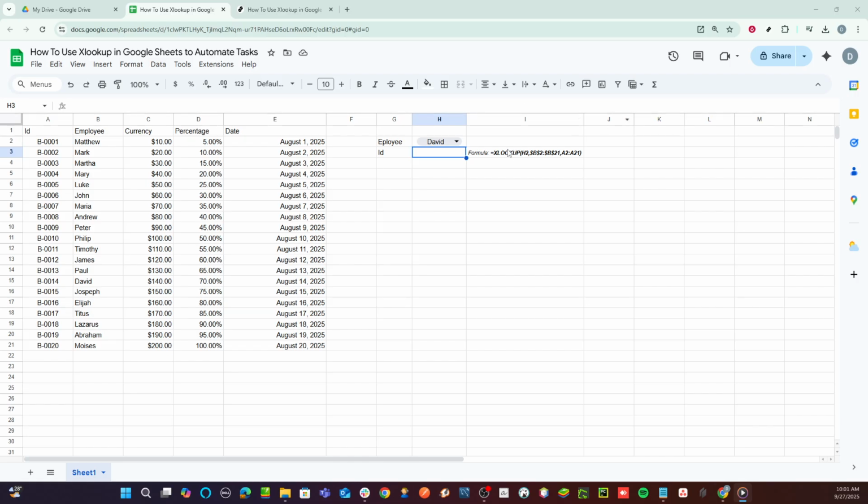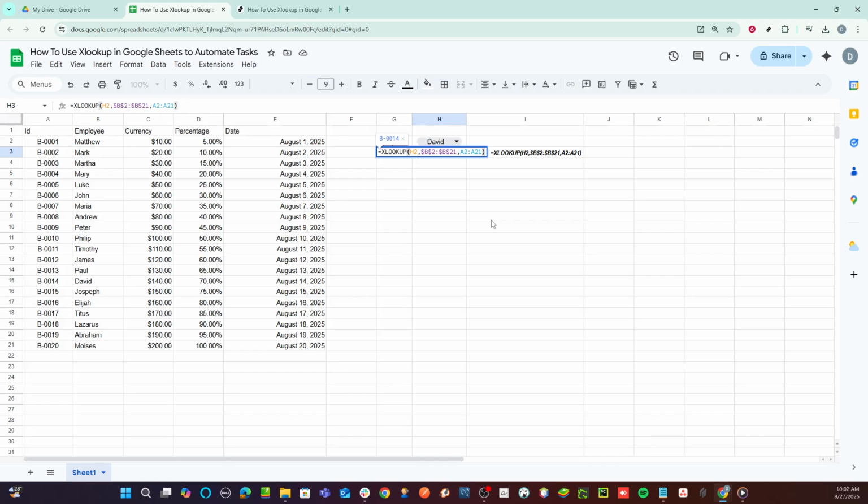Let's break this down a bit. In this formula, H2 is your lookup value. The range B2:B21 is the lookup array, which means the range of cells you'll be examining to find a match of your lookup value. Finally, A2:A21 is the return array, defining the range of cells from which you'll be pulling the corresponding return value. This specific setup enables you to search for the value in H2 within the specified range and pull data from a parallel range. Once you've typed in your formula, it's time to hit the Enter key.